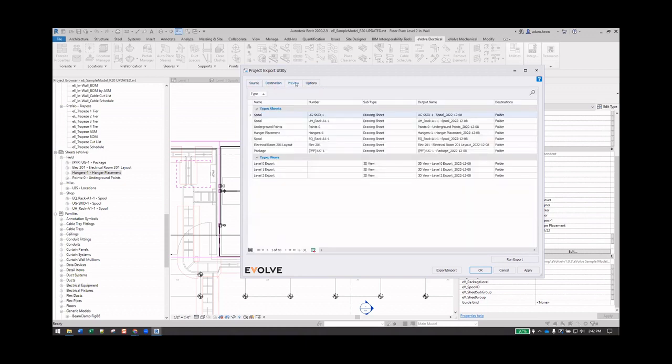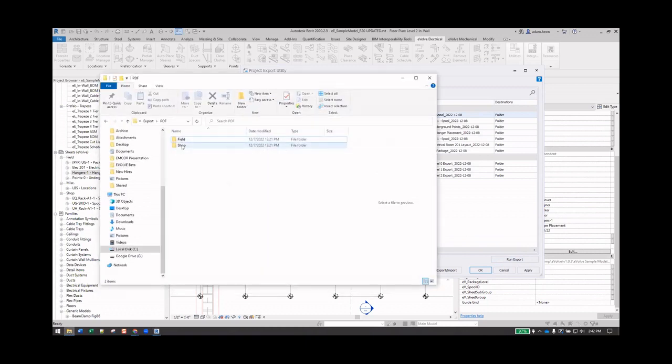But yeah, so once this is set up and configured, it's just a run of the button. I'm not going to do it just for the sake of time. It'll take a couple minutes to export these files. I probably have done it. Yeah. So you'll see the files come in.